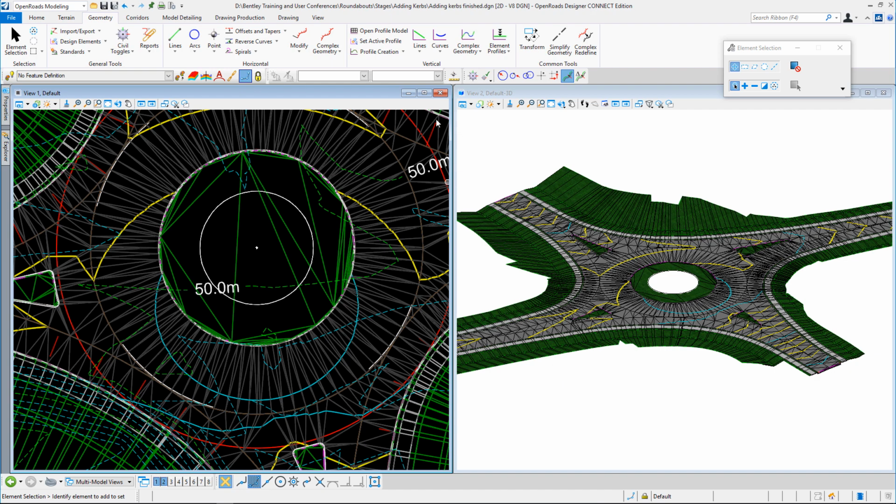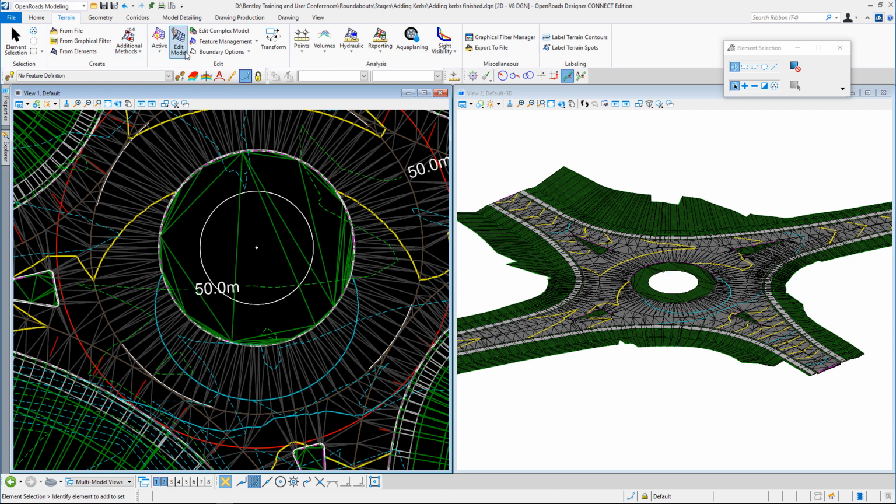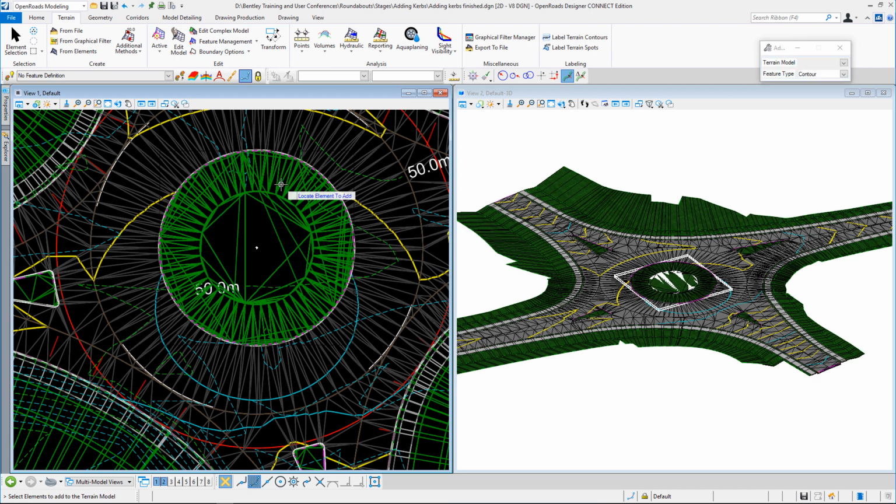So we could add elements into our terrain just to change it, to give it a bit more oomph, as it were. So let's go and add that feature. Onto this terrain, we're going to add this feature, and because I've set the elevation, it may as well be a contour. So I can pick contour as an element type, and you can see what we're starting to get in here.